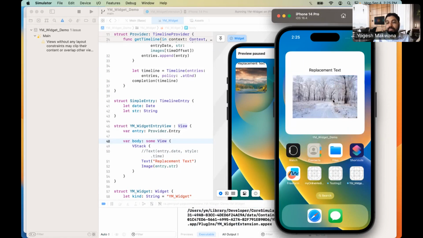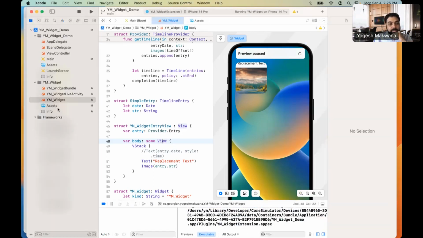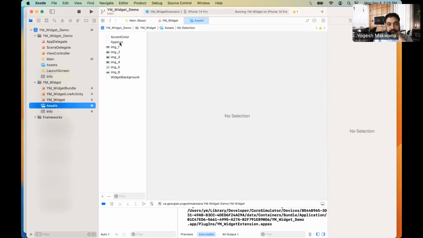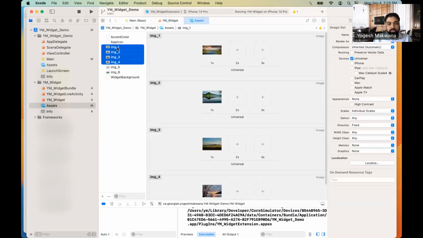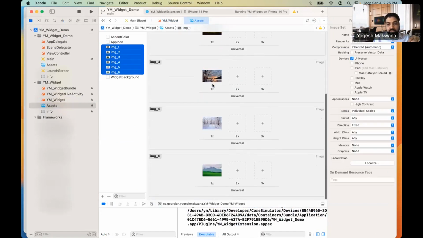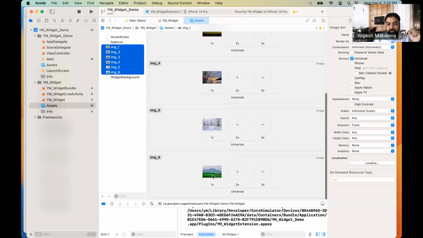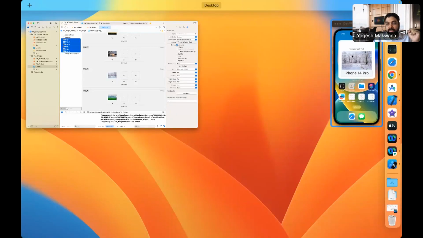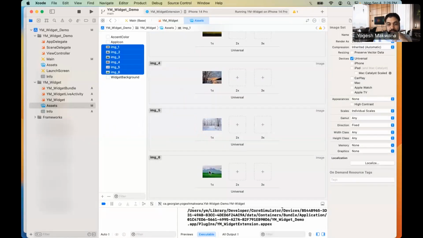So it will stop at the last image, right? And then, because that's how we have done it, we have said that our timeline only has that many points. And this it's showing me is the last image. If I were to go to my assets and choose these, I actually have one more image. This is not the last image. It's showing this as the last image, but the last is this one with the greenery. So what's going on?